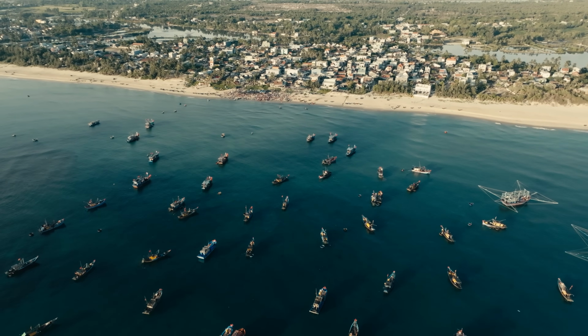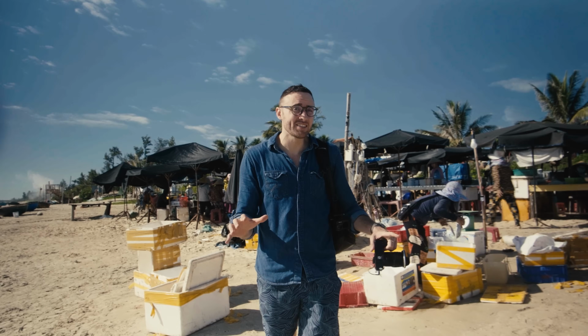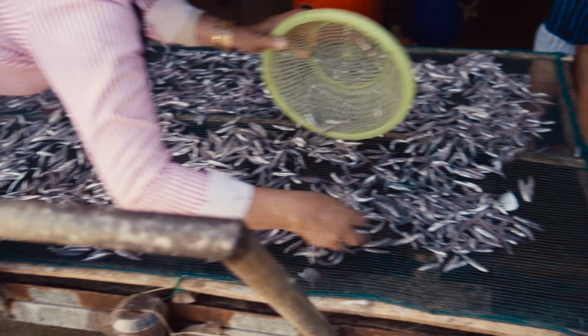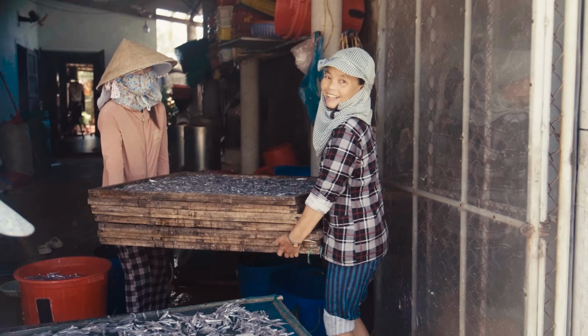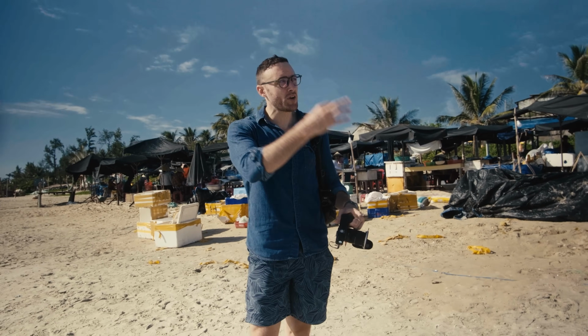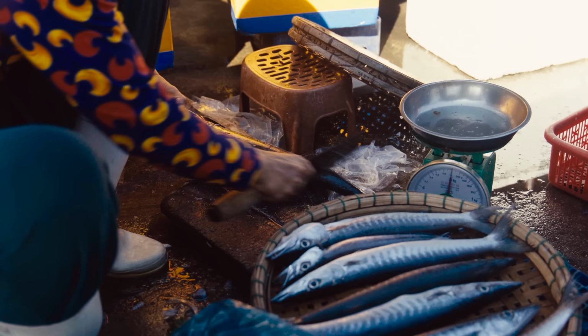Okay, that is it for this one, guys. It is not even 8 o'clock yet, and everything is pretty much completely wrapped up here. We have a few remaining people just packing up the remaining eskies, cool boxes, whatever you guys call it, and we're pretty much closed out. All the fish have gone, they've been shipped off to other markets. The breakfast sellers are finishing up. I'm sure my cha ca lady is gone as well.